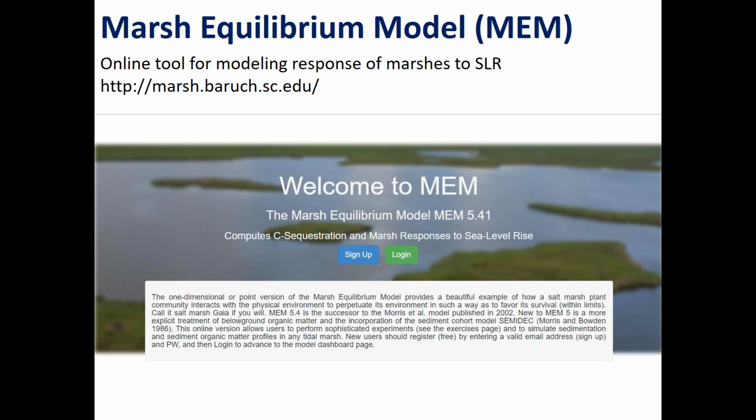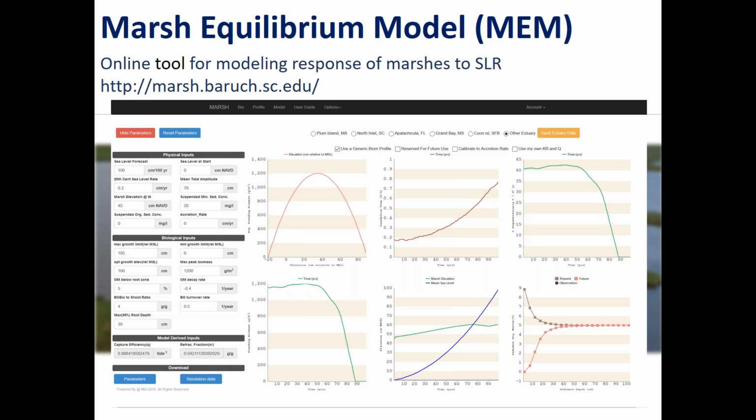So their focus is heavily on salt marsh and looking at what the health of salt marshes in the Gulf are going to be in the future, looking at what storm surge is going to look like in the future, and how natural features actually are providing protection, as well as helping understand how we can improve that ability. So first, I'm going to talk about the Marsh Equilibrium Model. This is a product they took a little further during this project, and this is a one-dimensional model that predicts the health of marsh at basically a local site.